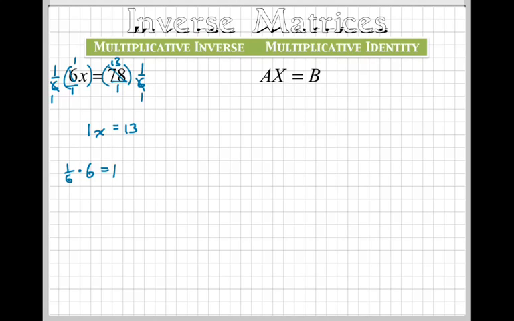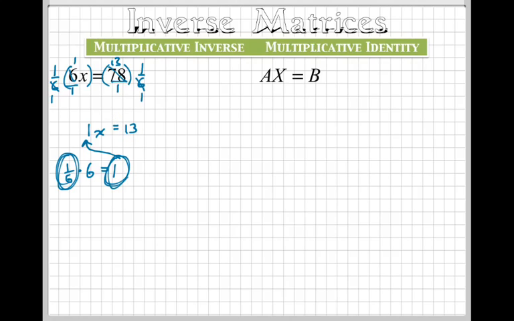That's great and everything, but that's not the important part. The important part is, what is this thing called? This is called the multiplicative inverse. This number right here is called the multiplicative identity. And that's what we want. We want the 1 in front of x when we're solving it. Because if it just says 1 times x, then we know that the number on the other side of the equal sign is the answer.